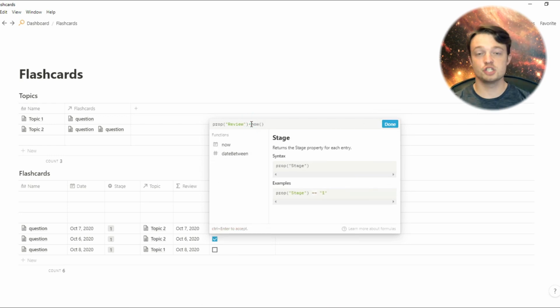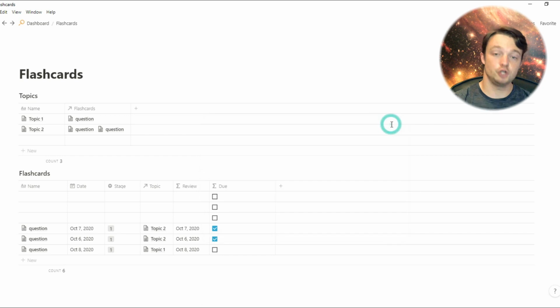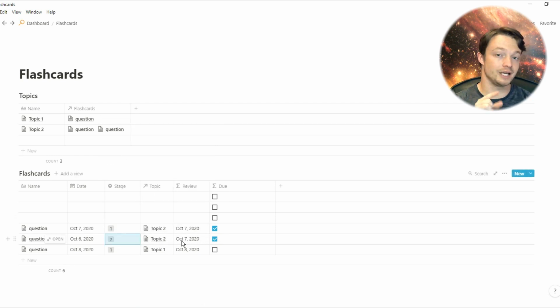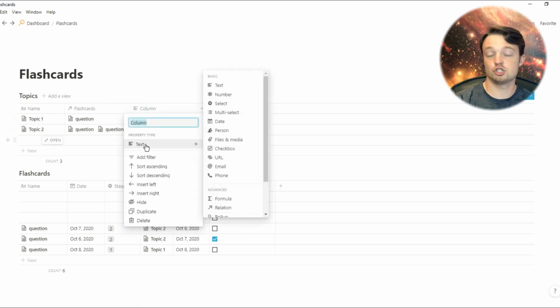When looking to roll that information up in the topics database, we actually need another formula. What this formula is doing is looking to see whether the review date of the card is on or before today. So if I needed to review it yesterday or today, then it will be ticked. If I don't, then it won't be ticked. What this means is when I get a card today and I get it right, the review date will go to tomorrow and that tick box won't be ticked. So all I then need to do in the topics is just add up how many boxes are ticked.